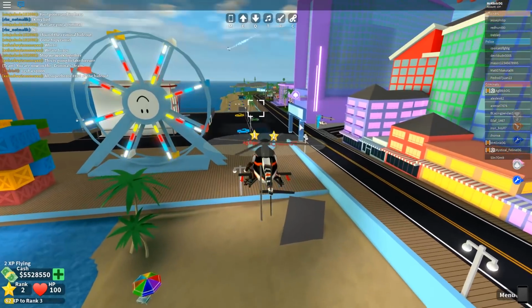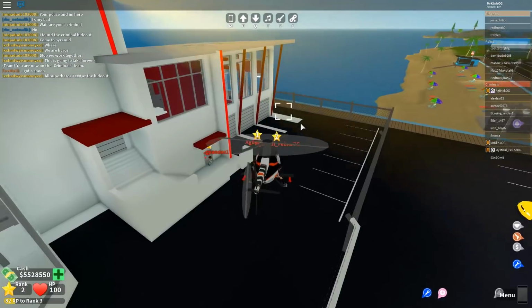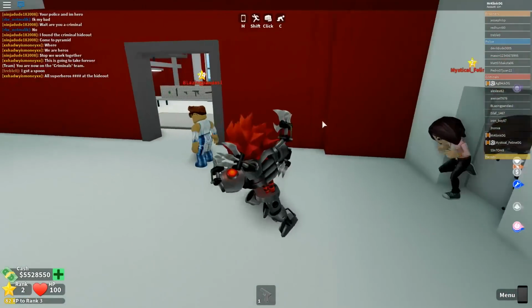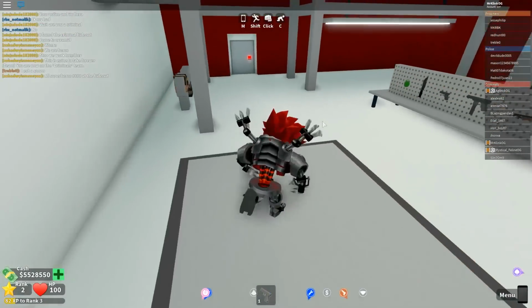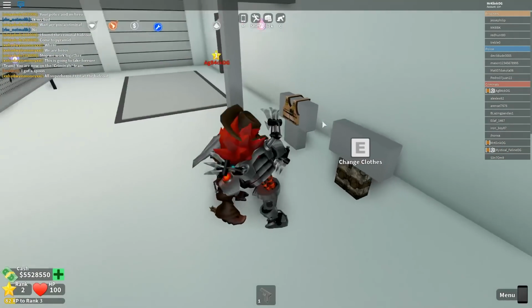Now be careful, there's some heroes. There might be some heroes camping the base, so keep an eye out for that. And if you guys haven't played since, look at this over here. There's armor now! Armor, right over there.